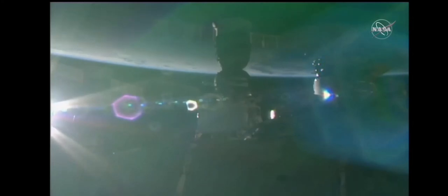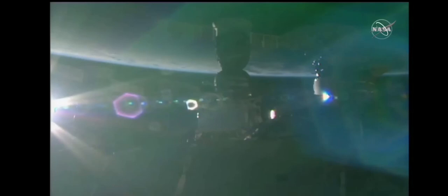And so at this moment, the crew on board the Soyuz giving some initial pressure readings inside the spacecraft. Meanwhile, we're waiting for confirmation of all the hooks to close. We have had confirmation that the docking probe is retracted. As we can see, the Soyuz has moved a little bit closer to that docking port. At this point, the Soyuz hooks have closed, at which point they command hooks on the Rassvet module to close. And then once that has occurred, we will have a hard mate, and the Soyuz spacecraft will be firmly attached to the station. If you missed it, though, that initial docking did come at 6:05 a.m. Central Time, 11:05 GMT, while the station and Soyuz were flying 262 miles over northern China.